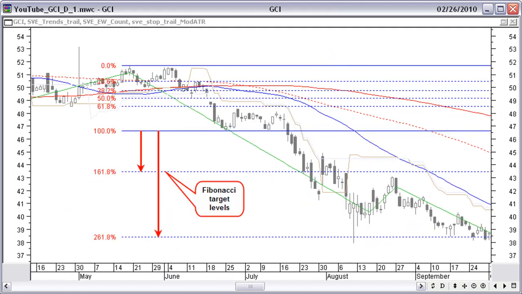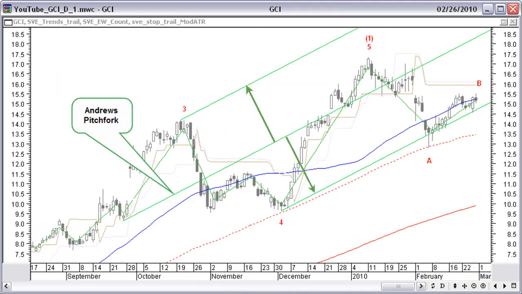To find support and resistance levels in a price correction phase, we will make use of Fibonacci retracement levels. We will of course also use Fibonacci price projections to find future price targets. We will not only use the standard price projection but also the historical Fibonacci projection that I introduced in this previous series. The use of the Andrews pitchfork will help us to estimate the future price inclination and the median line price target. Together with Fibonacci targets and trend lines, the Andrews pitchfork will also help us to estimate when a future price target may be reached.